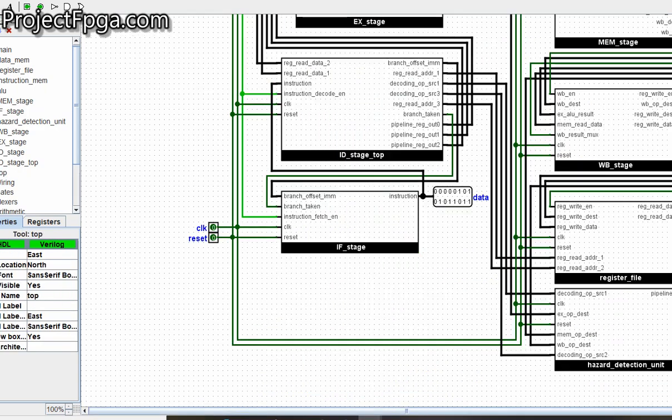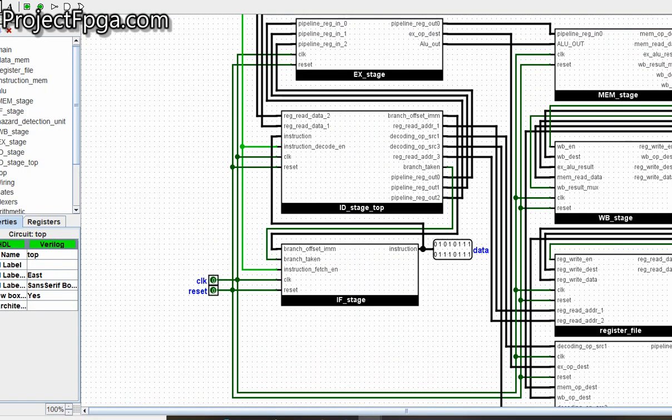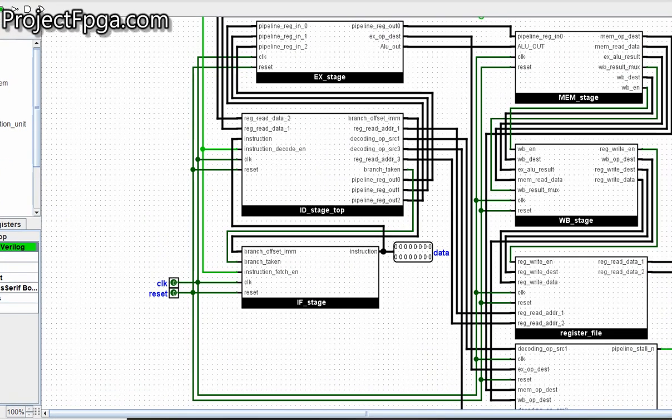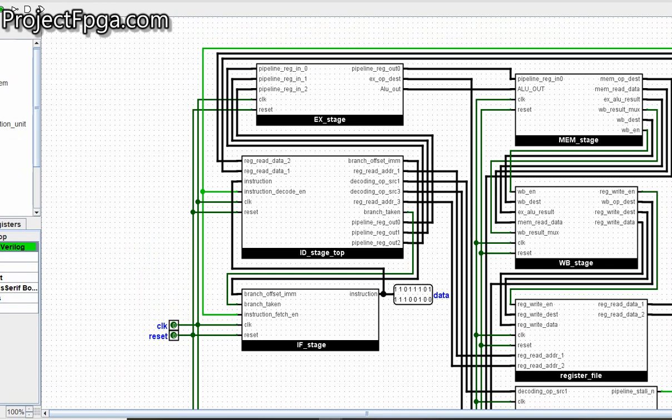So this is where it comes to the top. That is why I told you it has a lot of outputs that went to different parts of the circuit. But for it to be a pipeline, as we indicated before, the three pipeline register outs, you can see them here. You can see that they went to the execute stage, all of them together.